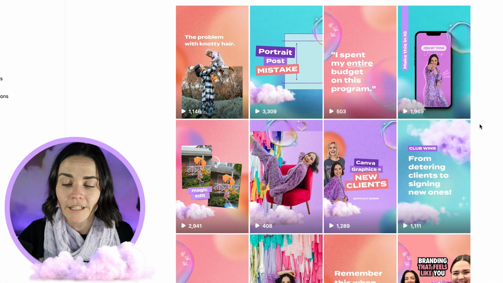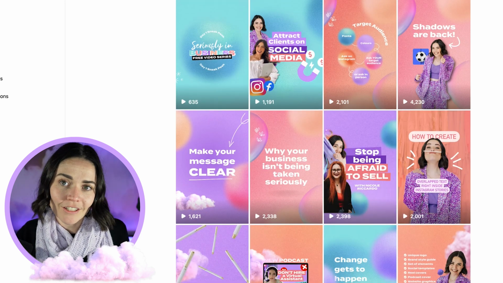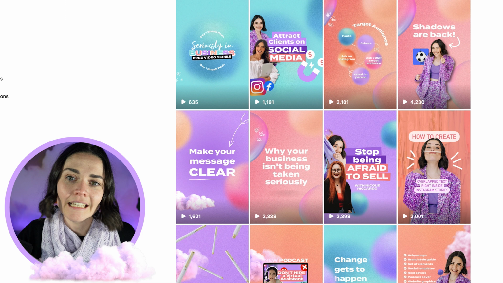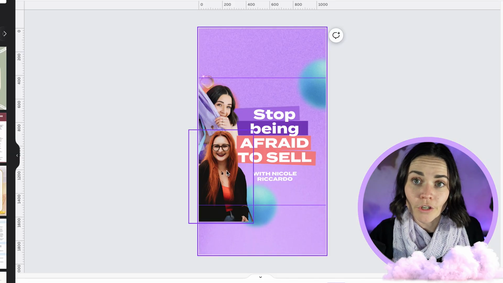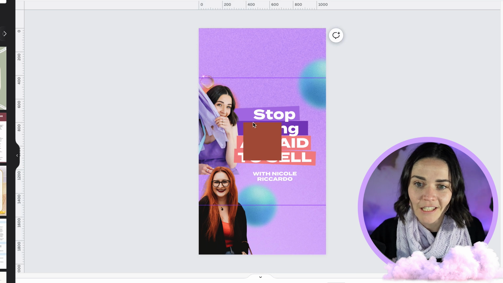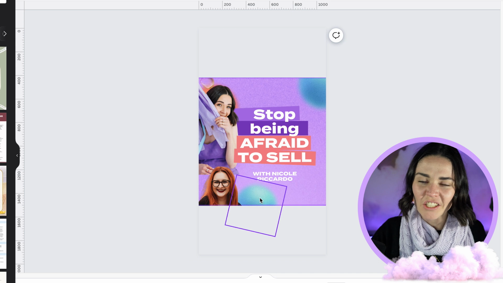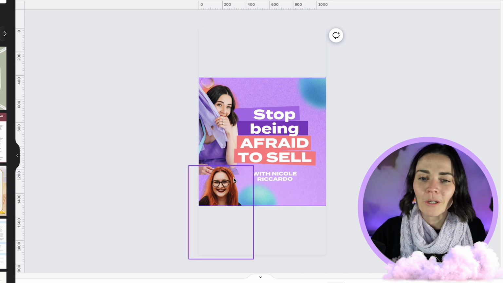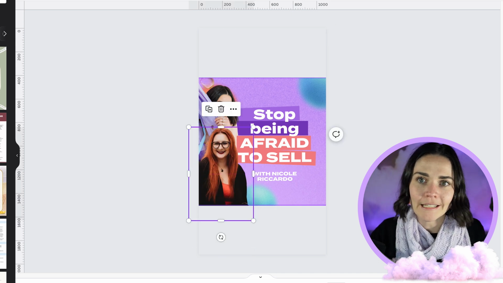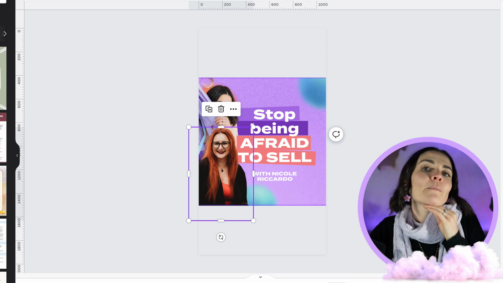When you go to my full grid and you kind of look, if this design is a little bit down, a little bit here, it's a little bit weird that she's a tiny bit cut off, but it's totally okay. What I don't want to do is do this, because then it's just really awkward. Her head, like if I just put some rectangles here so you can picture this even better. It's just a little bit awkward for her. She's just popping her head up out of the square. So what I want to do is just make sure I bring her up so her full body is actually in it. Not her full body, but a non-awkward amount of her body, not just a popping up head.